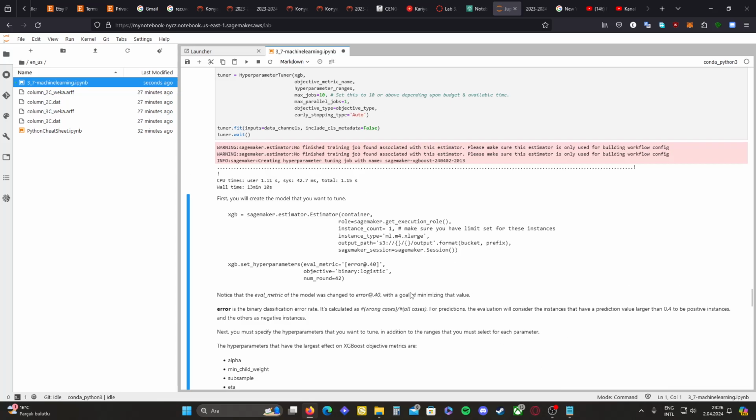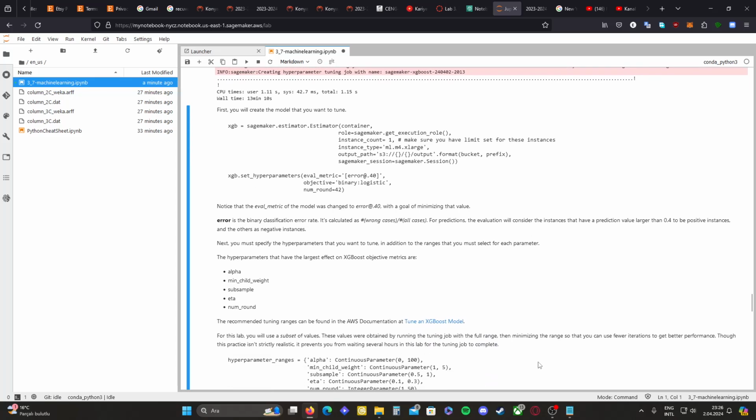Okay, now the run is completed. First, we will create the model that we want to tune. Notice that the eval_metric of the model was changed to error at 0.40 with a goal of minimizing that value.